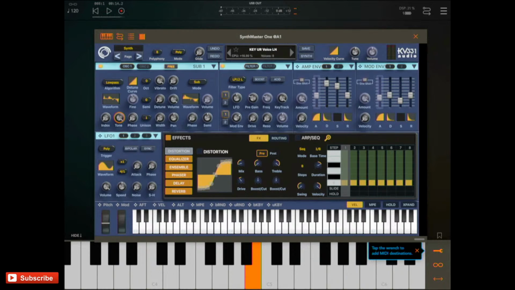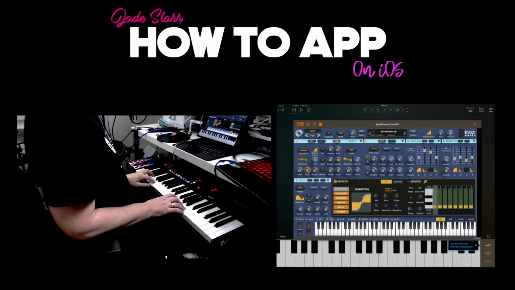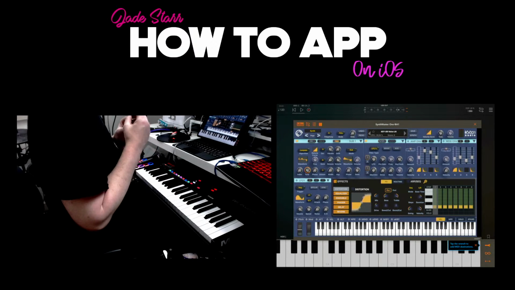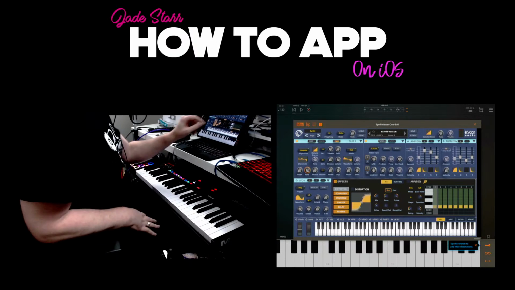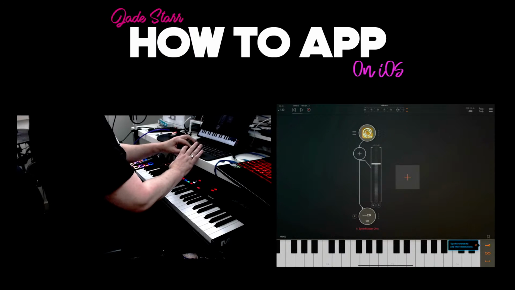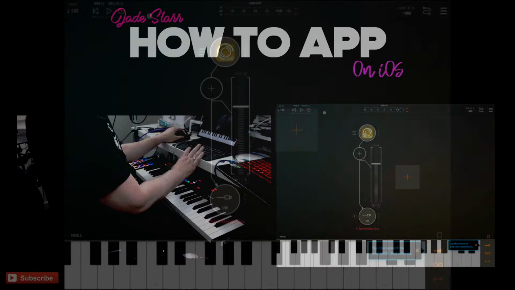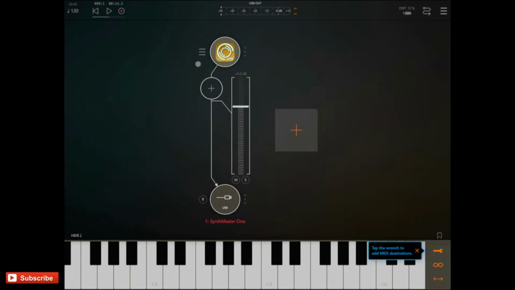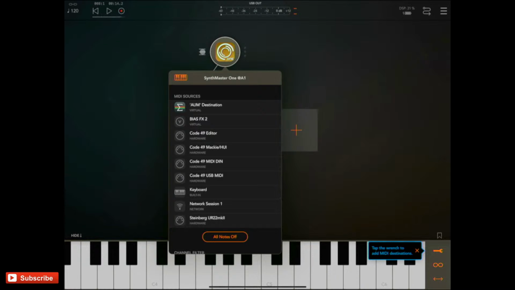Now you see, when I'm pressing the keyboard down here at the bottom, nothing's happening. I also have my keyboard here, my MIDI controller set up, and I'm getting no sound. What you have to do is link these things up. So you have to connect them. If you have a look over here, next to the icon of Synth 1, there's these three little lines. When you click on that, here is everything that is available to you to actually connect everything up. Now, it may look confusing to you, but everything makes sense.